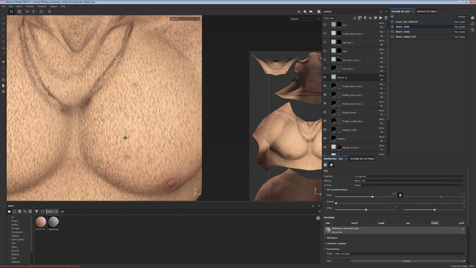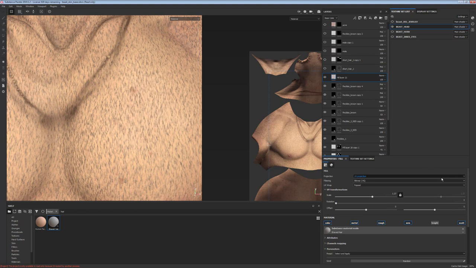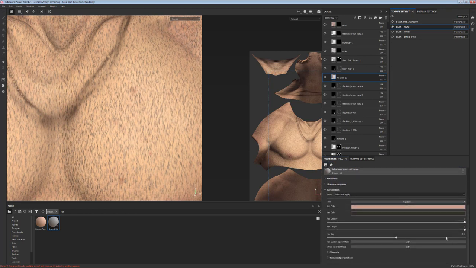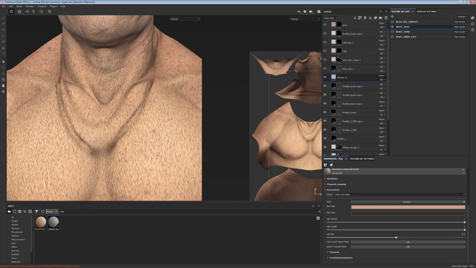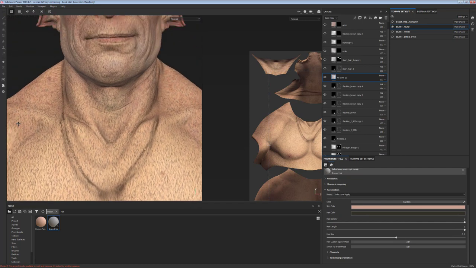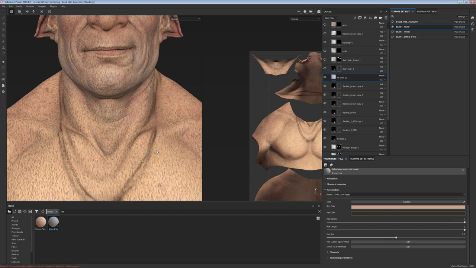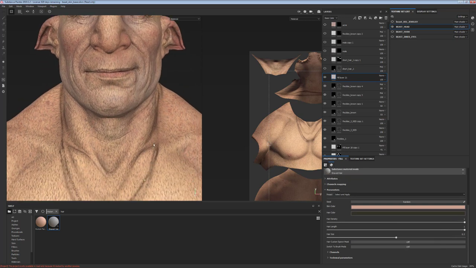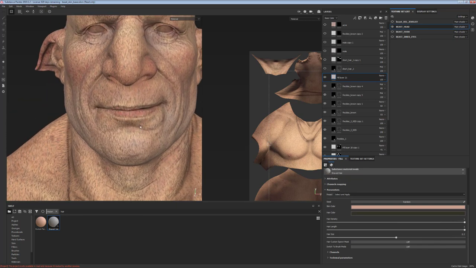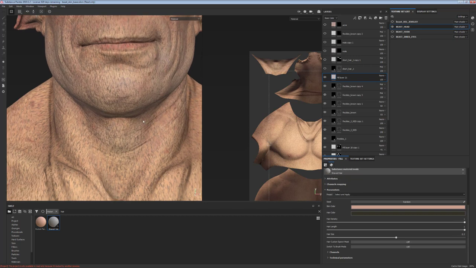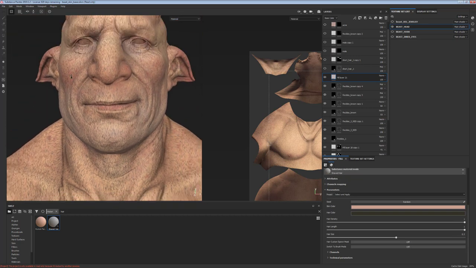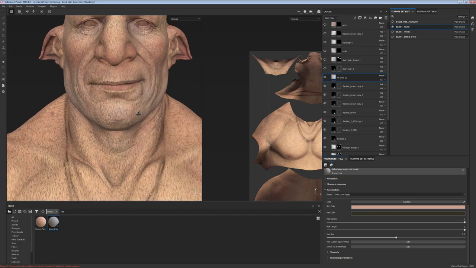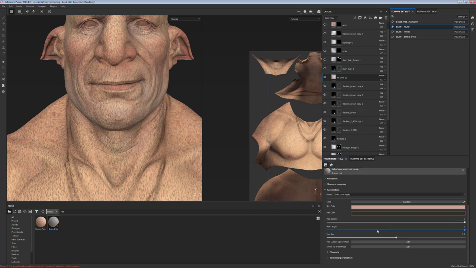So one of the modifiers in that material is the color variation. So you can choose your skin color, which for me in this particular case works very well as it is. By default, it's a light skin color. And you can change your hair color. I wouldn't make it totally black because the hair is never super black. So this greenish tone actually works very well on his Caucasian skin tone.